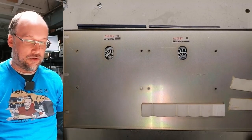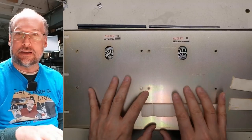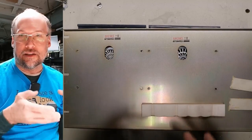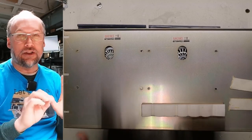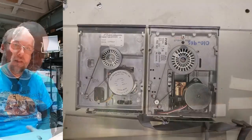I don't need to do any of this service. But I do like to just take a look inside of these. And the fact that there's a musty smell around the whole computer means there might be a little bit of mold or whatever inside the drives, especially on those drive rails, and just a little lubrication can help prolong the life of the drives. There it is.